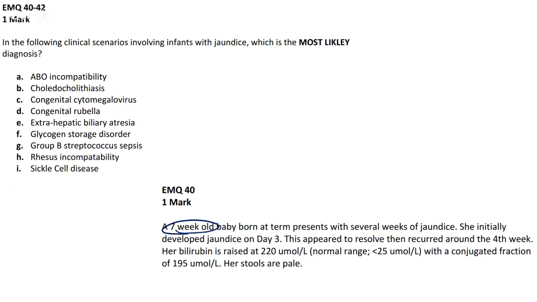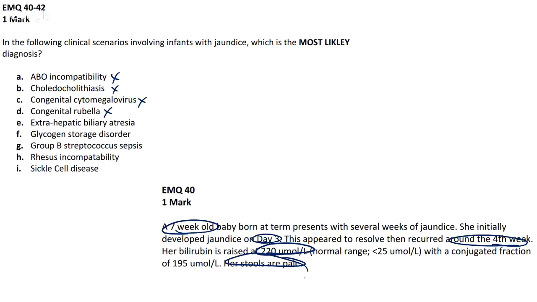Okay, so 7-week-old. They'll join us on day 3. Recurred around the 4th week. Oh, this is when they gave up with preparing. Okay, bilirubin is raised. Okay, what do you think they have? So they have an obstructive jaundice. Yeah. What's an obstructive? No, that's unconjugated. That's unlikely in the child. That's going to cause unconjugated again due to hemolysis.